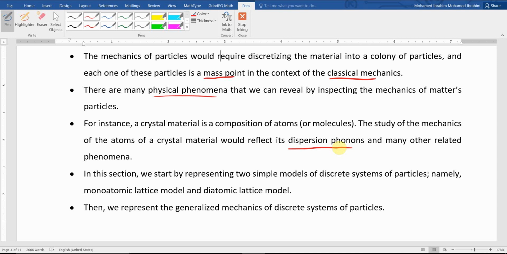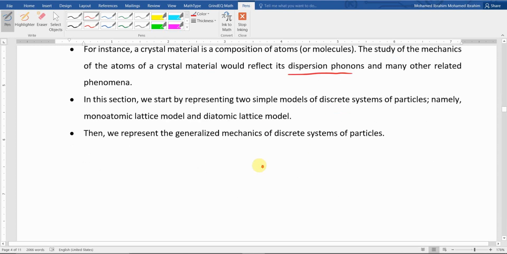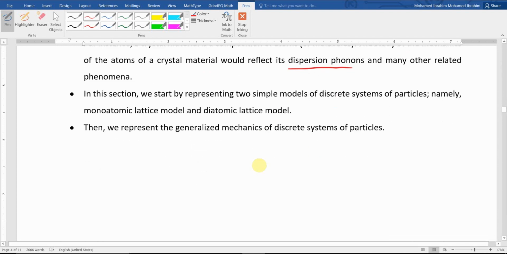Here in this part, let us do it like the physics guys. We are going to go over what the physics guys are already doing in their study of the material. They look inside the material and they are interested in the motion of the particles inside the material. And this is what we're going to do. Make sense? So for this part, we are going to discuss first two simple examples, which will be very familiar to you from the vibration class. We're going to study two simple models of a discrete system of particles.